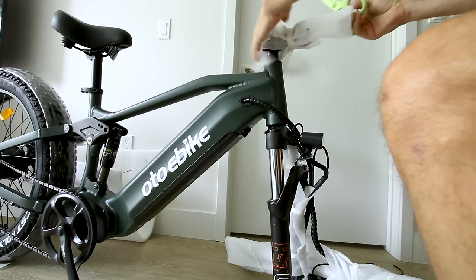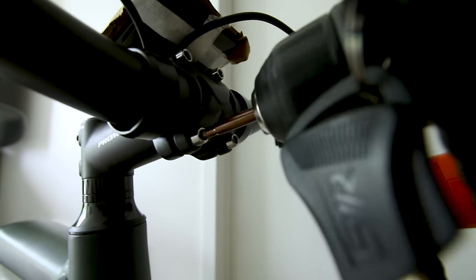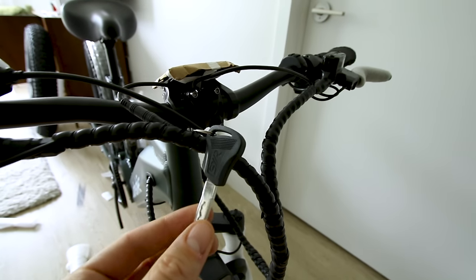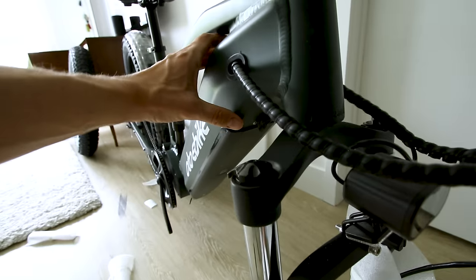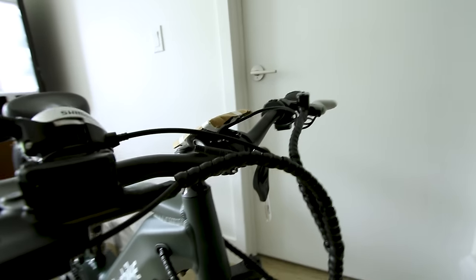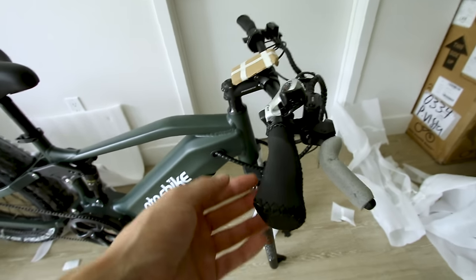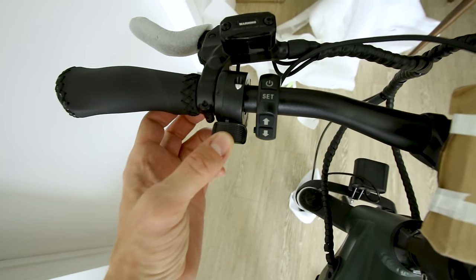See what we got going on up in the cockpit area. Handlebars appear to be wide. They give you one key, don't lose it. Oh no, I was wrong. There's the second one down here. We'll take a look at that massive frame integrated battery in just a moment. Handlebars have a very slight rise and sweep back, maybe like an inch. Pretty much flat bars. Ergonomic style hand grips, thumb throttle on the left.